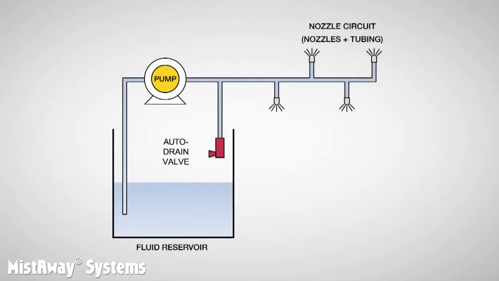Look at this representation of a nozzle circuit. Once the nozzles close, where is the fluid in the line going to go? We know from the previous discussion that it will move back through the pump. If the fluid in the line is elevated above the fluid in the drum, gravity will drain it back through the pump. If that happens after the evening mist cycle, what will happen at the start of the morning cycle?